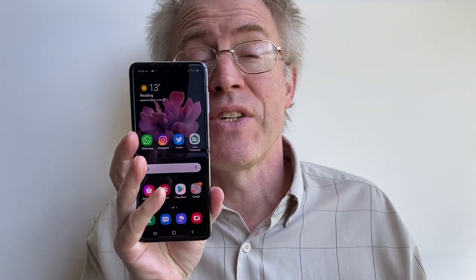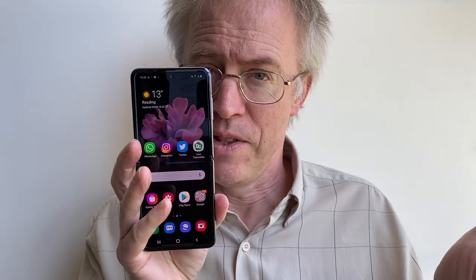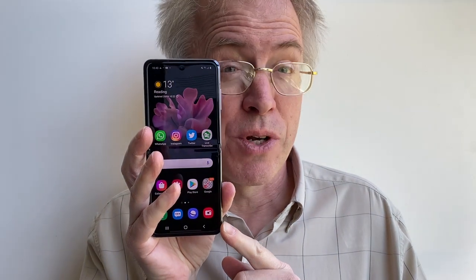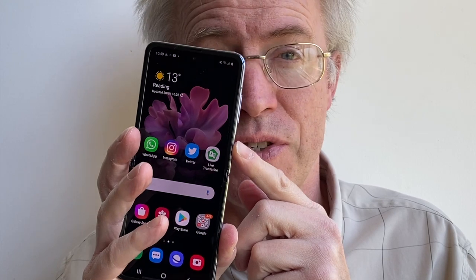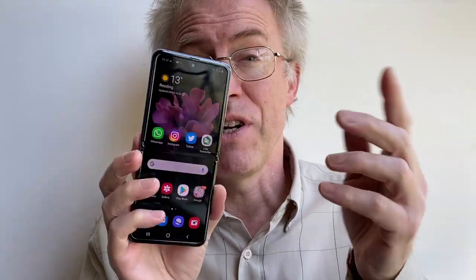But on with the good. This is in many ways a Galaxy S10e-ish in terms of specs, with a few upgrades here and there: a taller 6.7-inch display, just a mono speaker at the bottom, and a thinner capacitive-sensored power button on the side. The S10e can be bought for way less than £500 these days, which means you're paying two and a half times as much just for a larger screen that can fold in half — for, as I say, no real carrying benefit in the real world.